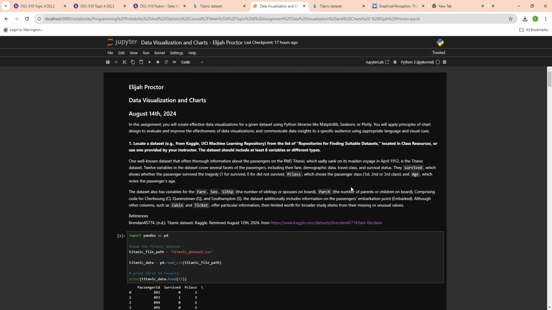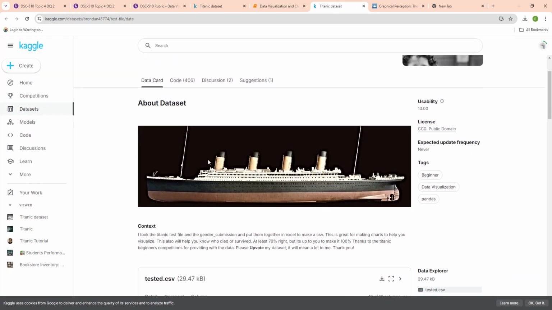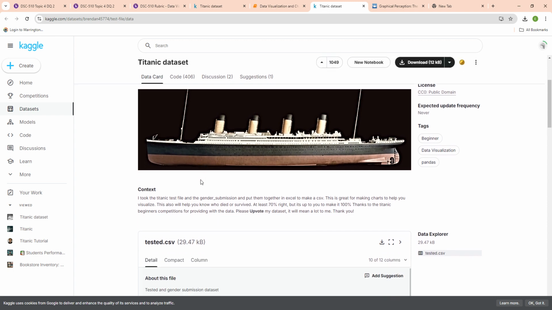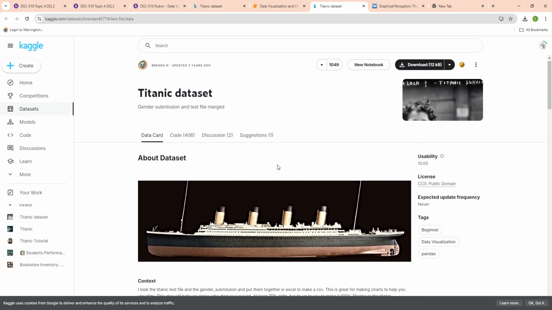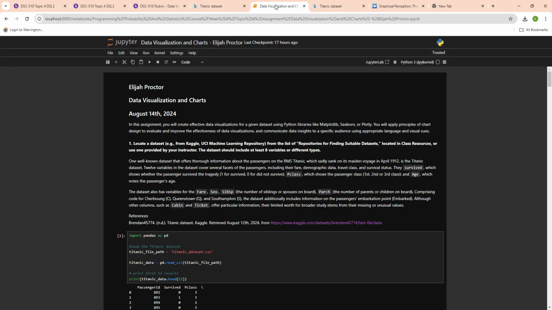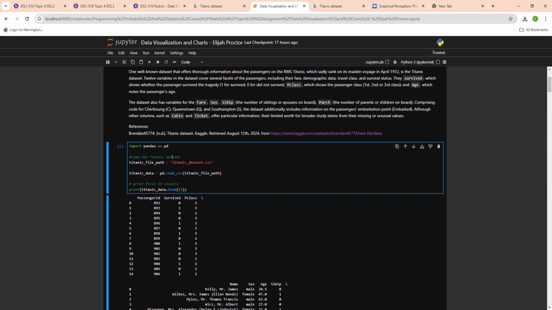And so what we're using is this Titanic data set, which comes from Kaggle.com. This page gives you a description of what data is presented here and how it's a combination of two different data sets combined to create this data set. My first script just reads from the data set and displays the first 15 results so we can get a gauge of what types of variables are in here.